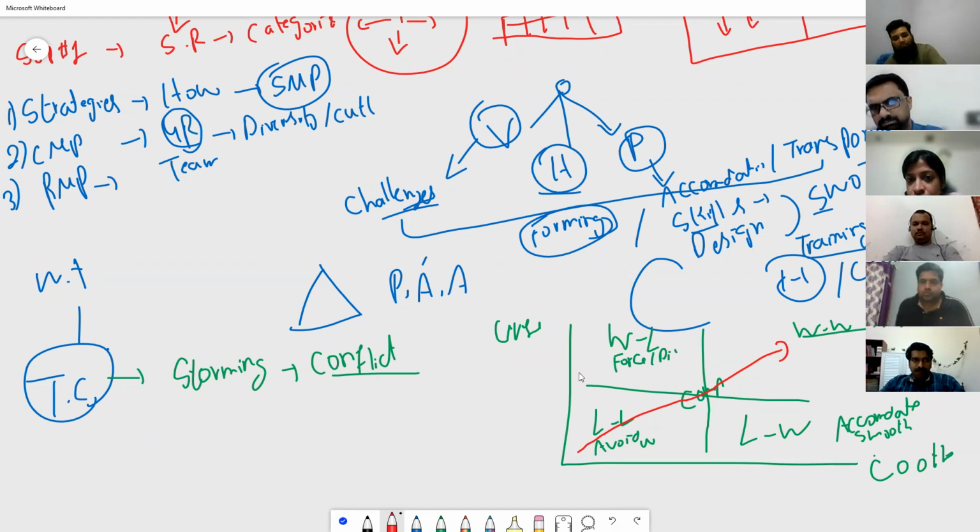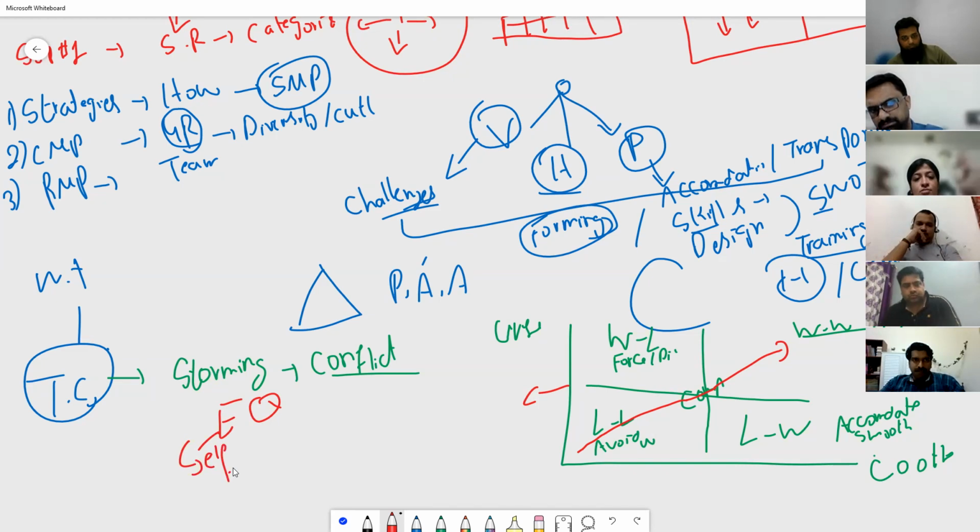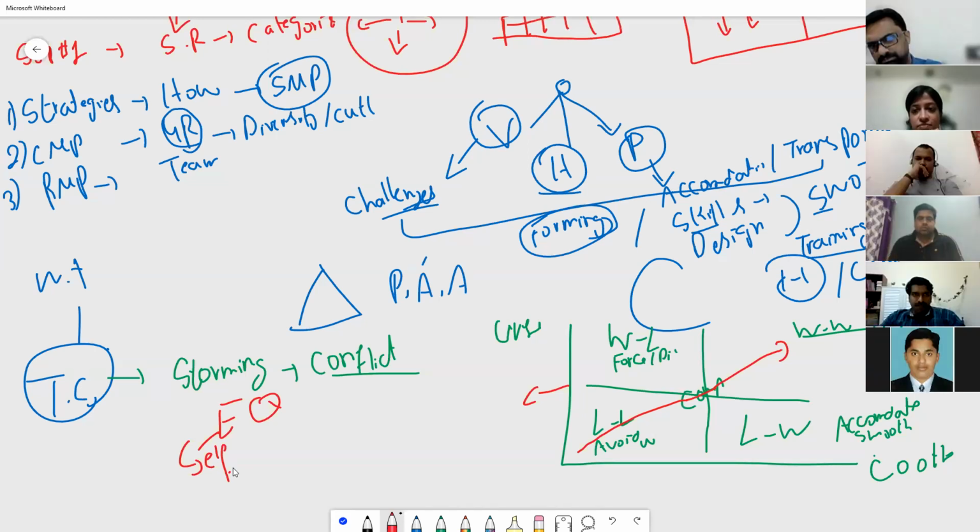But in order to solve any kind of conflict, you need to have emotional intelligence. You need to be self-aware. Understand where you stand, what is your strength, what is your weakness, what things tickle you, what things make you unhappy, and then manage yourself. The team should not know your weaknesses, or your trigger point. Then identify what other people need, understand others and influence them.